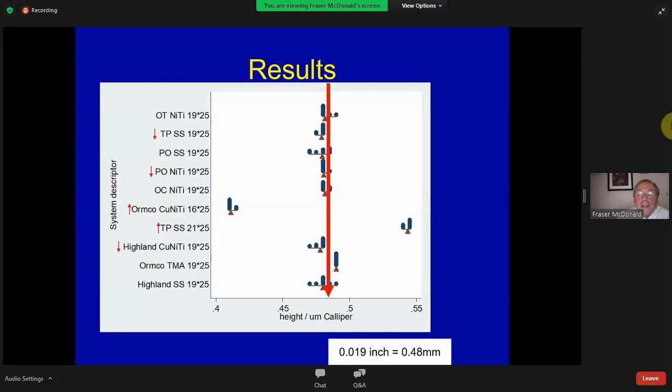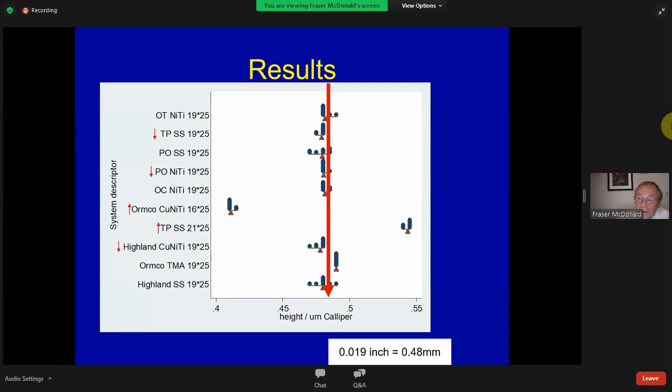So that's the 019, and then the 025. Now look at the variability of this. Now, don't forget, we've got a few we've sneaked in that were 21, 25, and 16, 25, but they are supposed to be 25. And you can see there's a huge variation of some of these 25s.